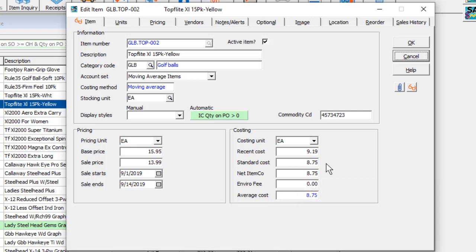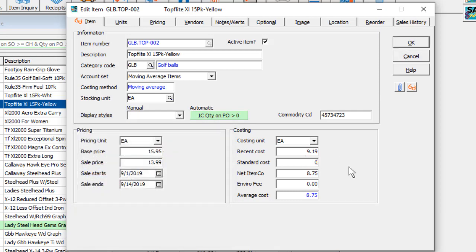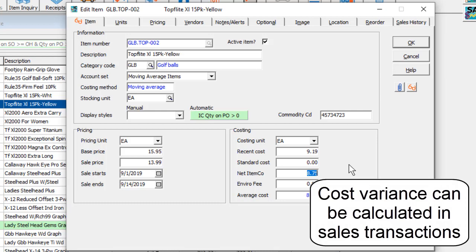The standard cost is often used as the basis for calculating customer pricing, when the desire is to mark up as a percentage over cost, which is a setting on the Pricing tab of items. Leaving the standard cost at 0 will perform this calculation on the most recent cost instead. Standard costs could also be used as targets for item costs to track how close purchase targets are met.